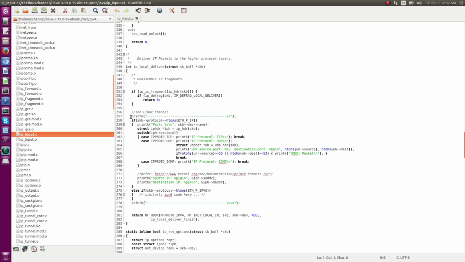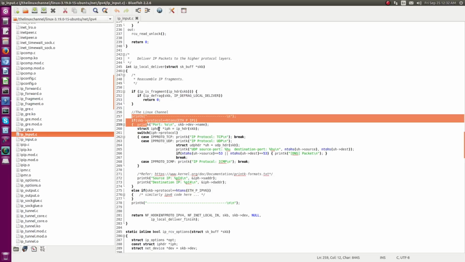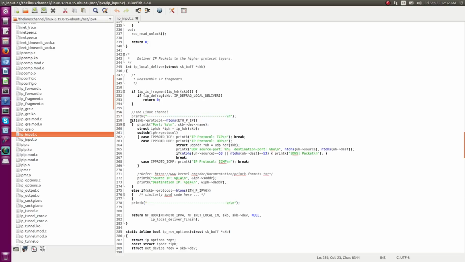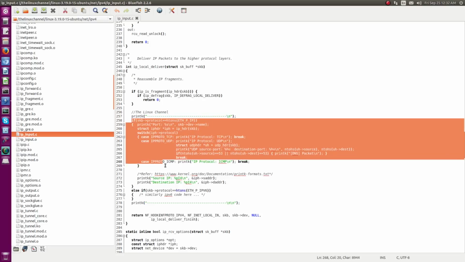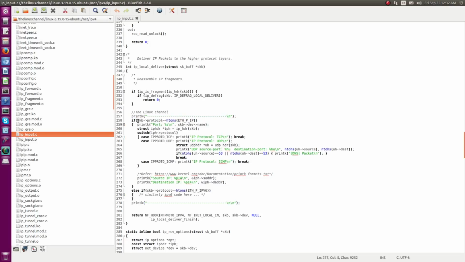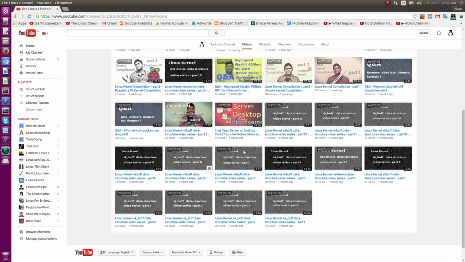So guys, this is my Linux kernel source sample code, which I have added in net/ipv4/ip_input.c, and this is sample code I have added throughout my video series. Initially I added it to understand the SKB data structure in my SKB video series, which you can see on my channel.